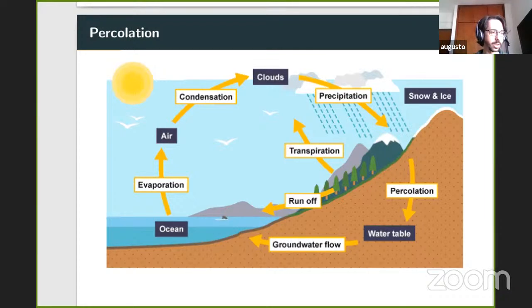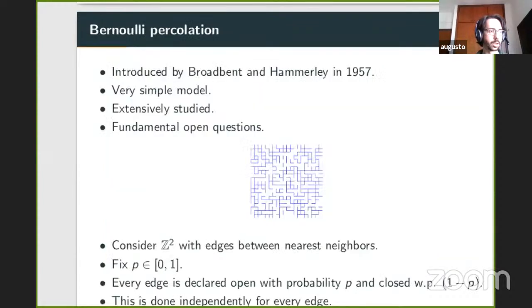And I chose this picture because, you know, there are several phenomena going on there, like evaporation, condensation. Even if it's not written, there is no ice there, so it's probably solidifying and melting. All of these phenomena can be tackled with some sort of renormalization. You can understand a little bit about all of this using renormalization. So percolation is just a piece of what is possible, and it's a piece we decided to pick. It's this phenomenon of a liquid passing through a solid. You can imagine a porous rock, for example, that lets water through.